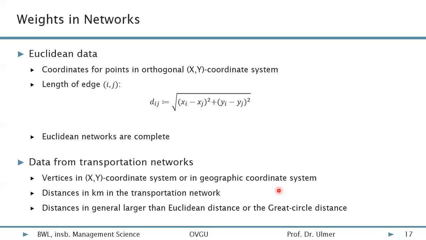So I thought it was easy, but Google actually cheated me. Google somehow calculated the Euclidean distance, and the real distance was way longer. That's usually the case: the real distances in a network are often substantially longer than the Euclidean distances. There were some tests where they looked at ambulance travel.